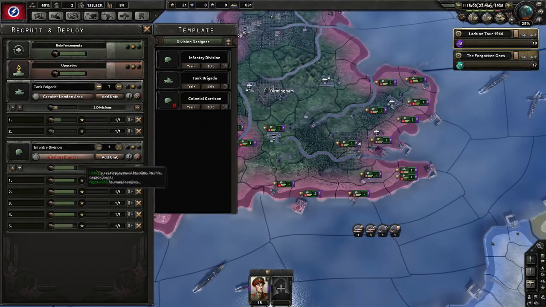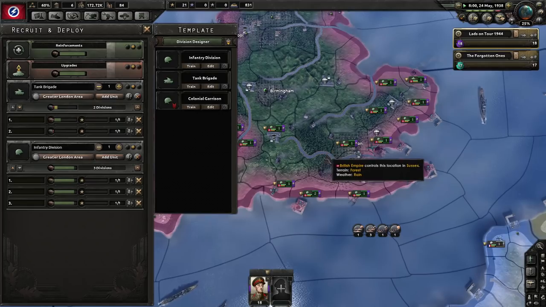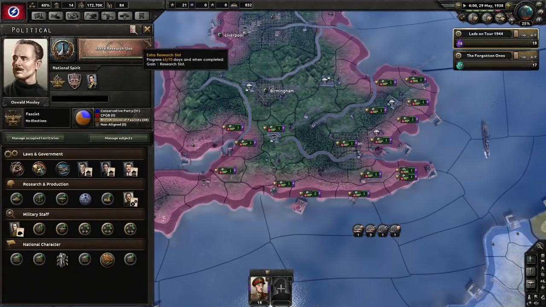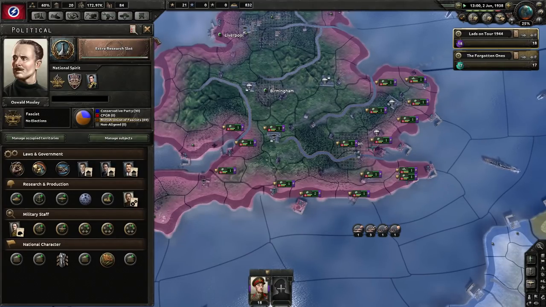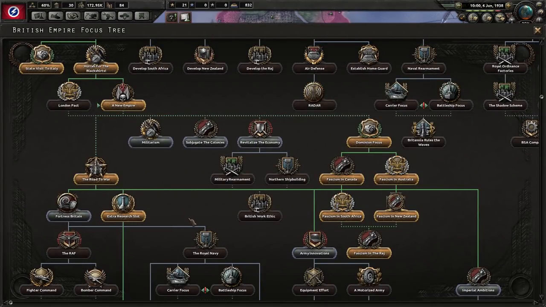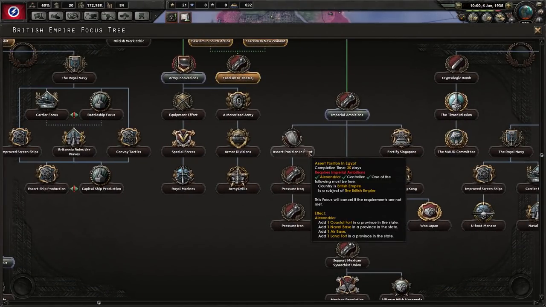So 5 divisions. Actually, no, we're going to cut down on that because we want to start researching alternate infantry divisions, right? We want to have our jungle boys, our Jaeger bombs, our mountaineers. I'm not really... Should we go mountaineers? Ah, forget it. We should build a division of every type and then have a general who has a division of every single type. Like, of all the possible divisions.